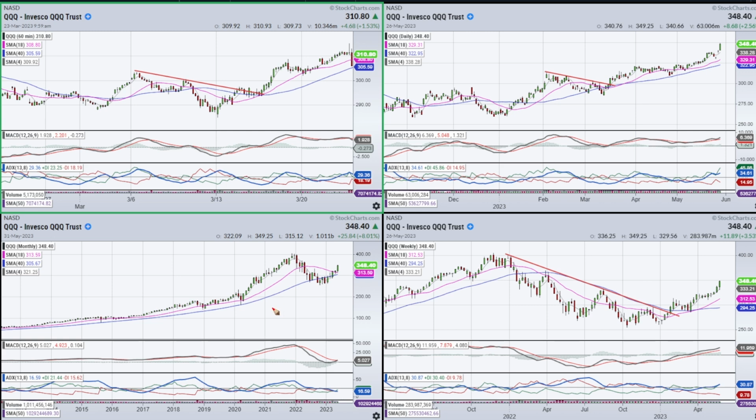Now, there is another signal here that's not quite as clean as I typically like. The low here versus the low here. They're kind of far apart in this case, but for the purposes of this video, I'm going to use this as an example. So if you look at the low in MACD here and the low in MACD here, you see how this is making a lower low while price is making a significantly higher low? That is reverse divergence.